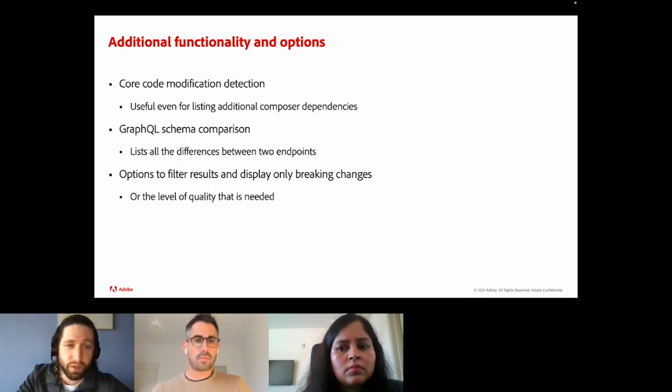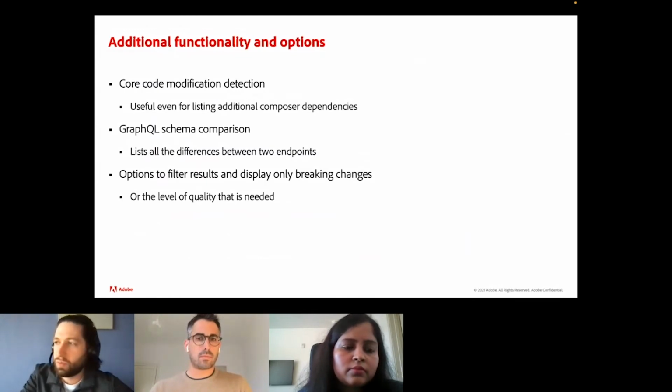And there are also lots of options for customization of the compatibility checks that will help you to filter the results and display only the most important issues for you. Please explore these options when you get a chance to download and take a look at the upgrade compatibility tool. One thing I would like to mention: the upgrade compatibility tool can be downloaded using Composer only if you have the Adobe Commerce keys.